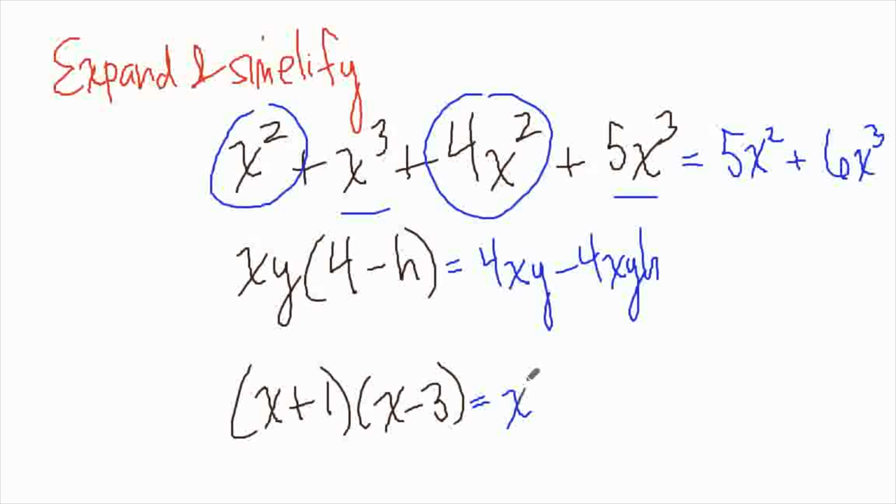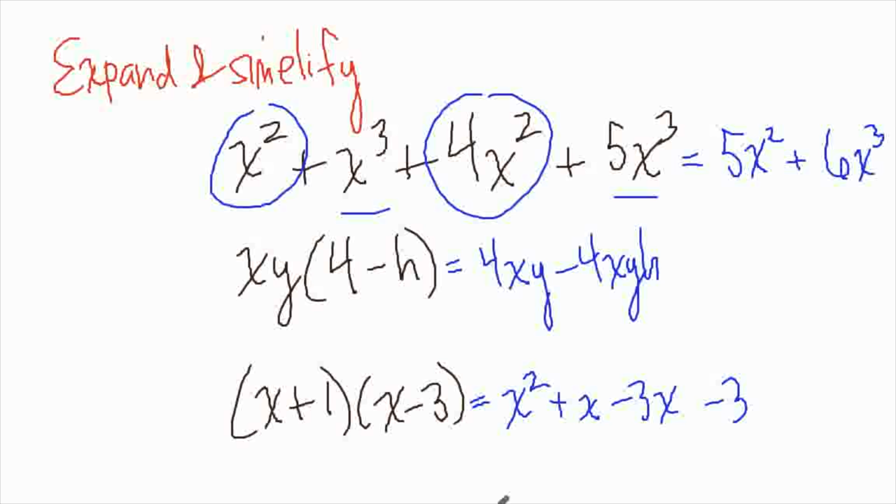All right, the firsts give me that, the lasts give me that, and I didn't do an example previously with a minus sign on the FOIL, but if you have one minus, then the product will be negative. If you have two minus, let's say I had -1 and -3, two negatives will give a positive product. Okay, and then in the middle you will have the inners will give an x, the outers will give a -3x.